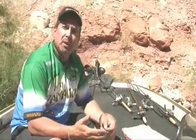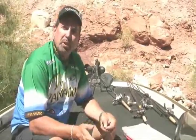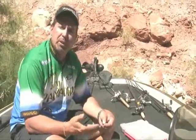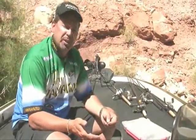It's a technique or a presentation for when the fish are feeding more on the bottom. It's good in the spring, for pre-spawn stuff. A Carolina rig is also good to help you find structure on the bottom. So you're pulling your weight through and dragging it through mud and things like that. And then when you hit gravel or some rocks, that weight's going to tell you what the bottom composition is. So use a Carolina rig to help you locate fish, but also to help you locate type of structure. And then if you find rock and you find a fish on your rock, then you can use different other presentations.